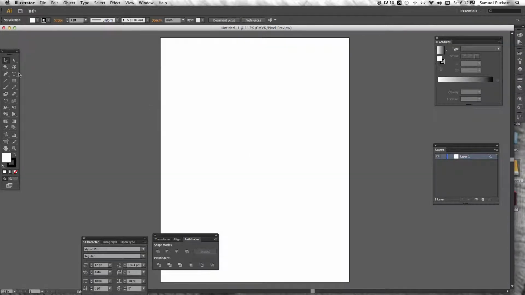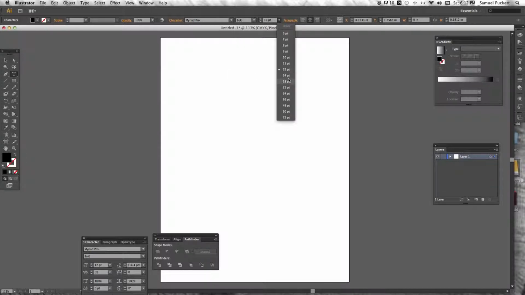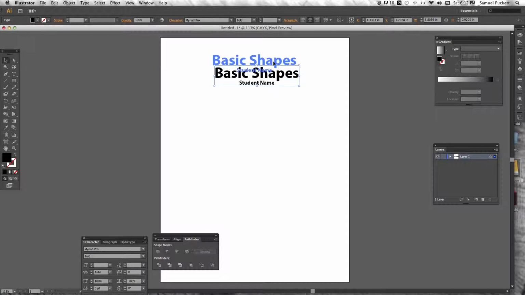The first shape we will need to make will be the sphere. Do go ahead though and just click to create a text box, and we'll make it centered. I used Myriad Pro Bold, I believe. 48 point is what the handout tells you. And you can go ahead and put your name if you'd like. I would choose a smaller type size, something like 18. There. Then with the selection arrow, you can move it into position.